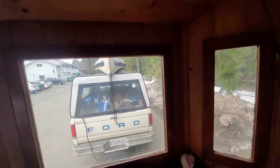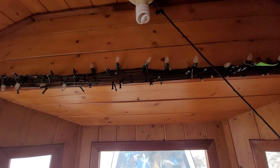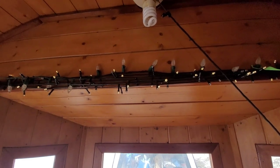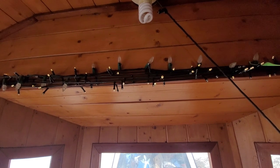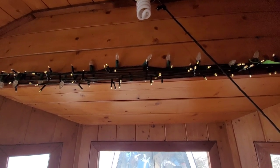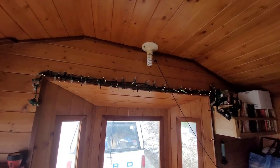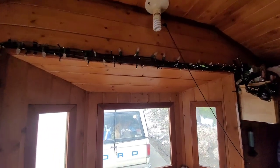And then they work like this, where I push the button. There we go. And then I can change formats to whatever. And then I just get them to where they're solid. Solid on all the time like that. And they give a really nice ambience at night in here. So yeah, well, that's the one that goes on and off.